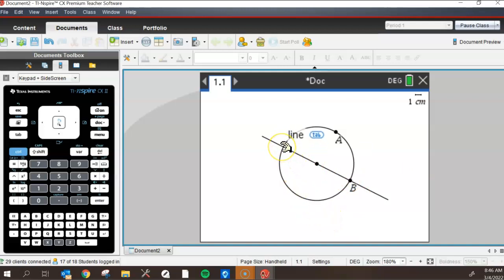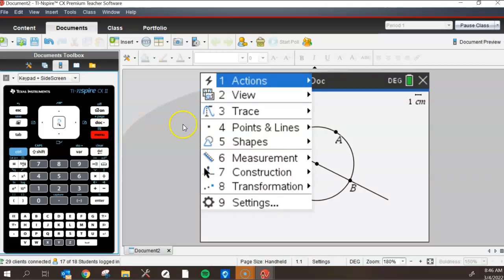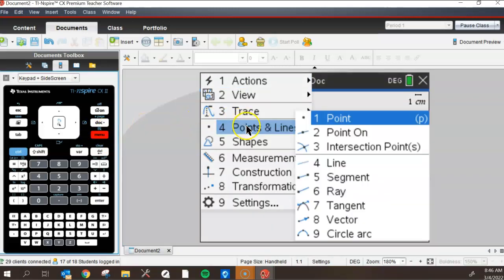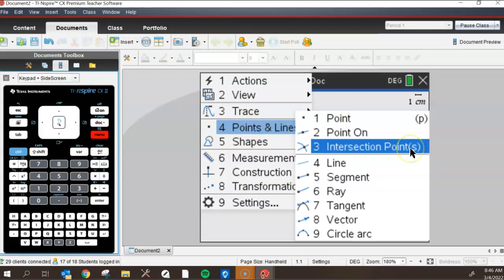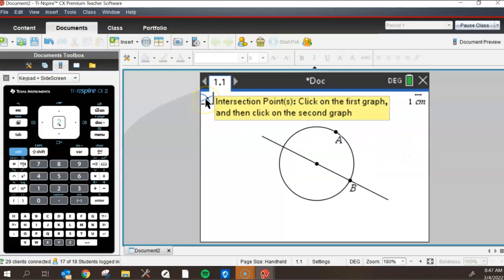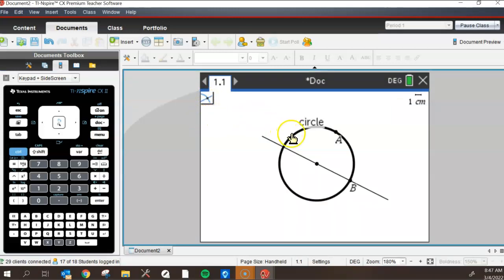That point is important. I want to put that point on the screen as well, but I have to do it in a very specific way. So watch me do this first. We're going to go menu. I'm going to go points and lines, but this time I need to click on an intersection point. That's going to find the exact precise place where those two things intersect. So when I click option 3, this tool says, okay, first click on the first thing, then click on the second thing, and we'll find the point. So I want to click on the circle first, then I'm clicking on the line, and it just found that point.